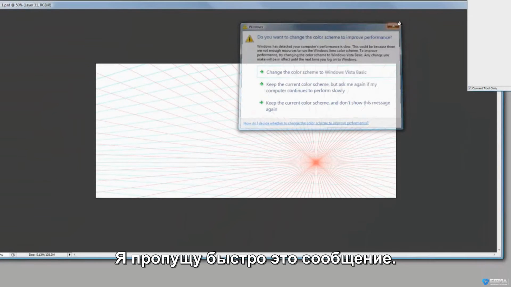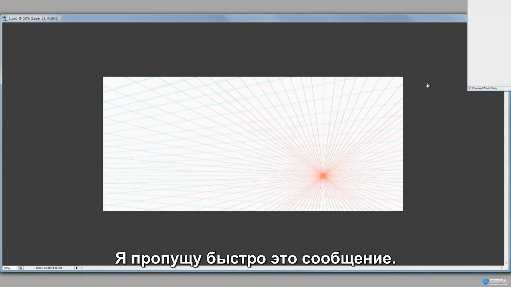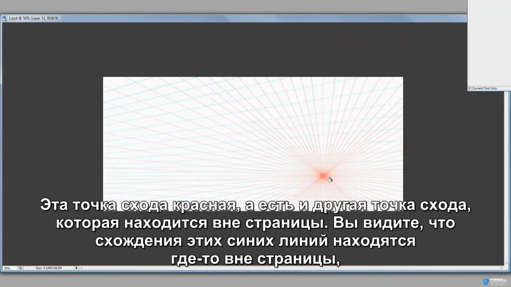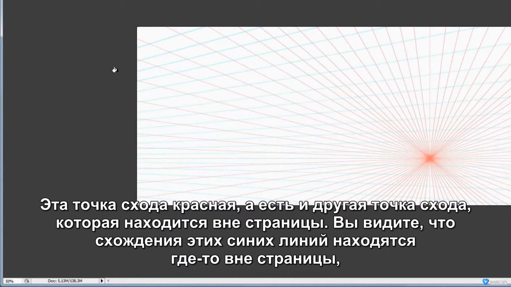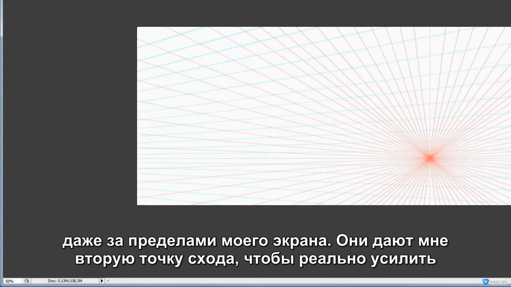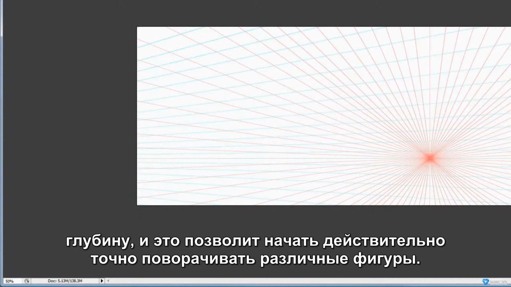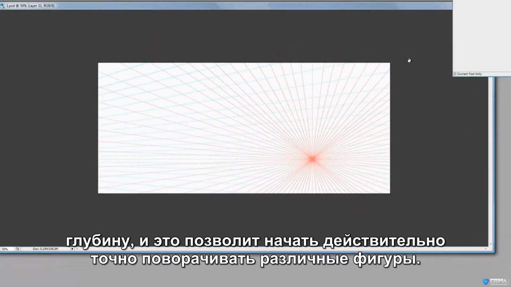And that vanishing point is in red, and the other vanishing point, which is way off of the page, if you see where the convergences are of these blue lines, are way off the page, even beyond my screen. So that allows me to have a second vanishing point to really reinforce some nice depth, and you really get a nice feel of how to start turning some forms around.